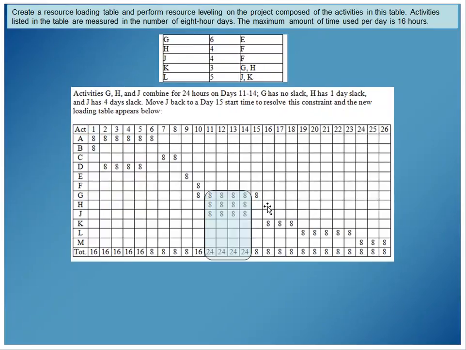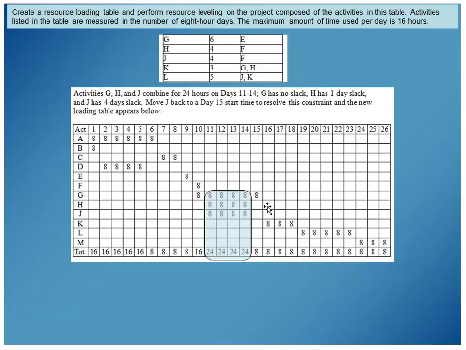Now if we go to the more complicated case, we had days 11, 12, 13, and 14. All of them are over our amount. We've got to go through here and look at this. So G, H, and J are all creating the problem. There's no I there. They're leaving the I out, which is a good thing because a capital I sometimes looks different with different fonts. So G, H, and J, those activities are all contributing to our problem on days 11, 12, 13, and 14.